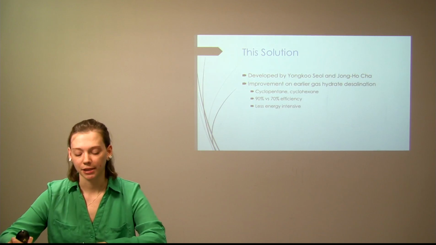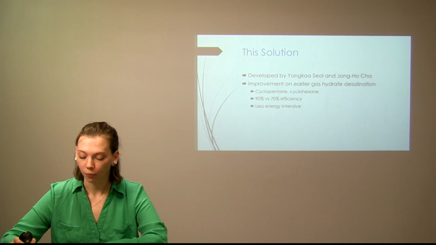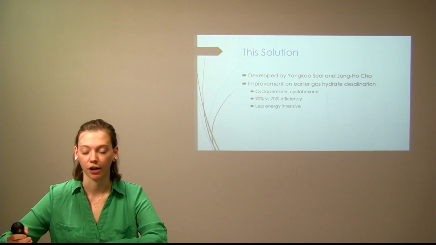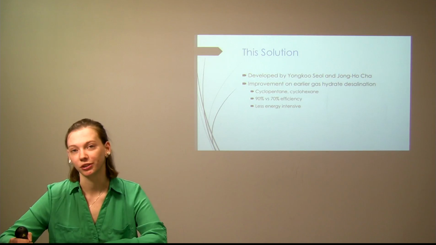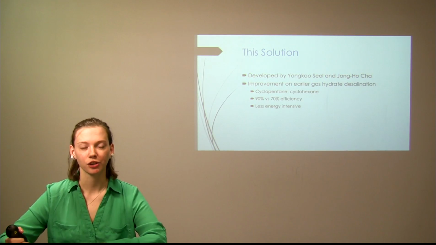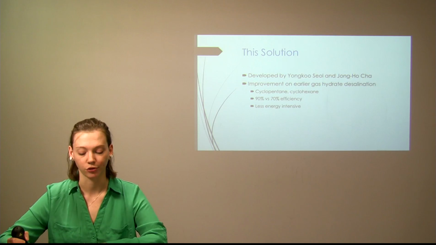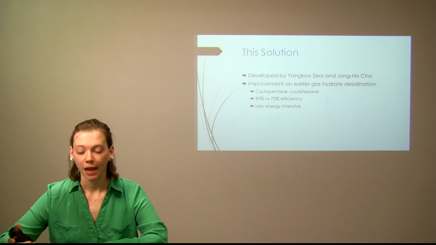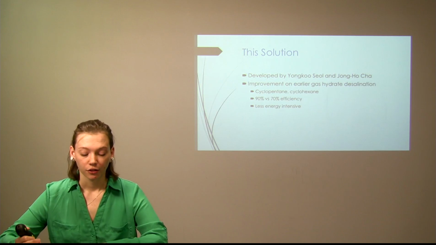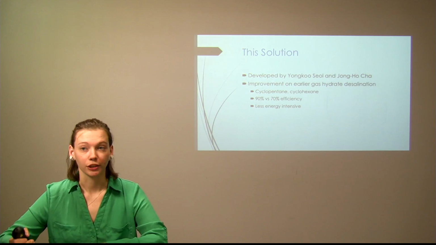It was developed by Japanese scientists Yonku Sol and Jongho Cha with help from the United States Department of Energy's National Renewable Technology Laboratory. It was developed in Japan because Japan is one of those countries with next to no natural resources. And with the Fukushima nuclear disaster 6 years ago, Japan's even turning away from nuclear, which was their main source of power.